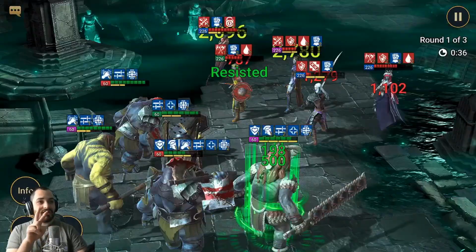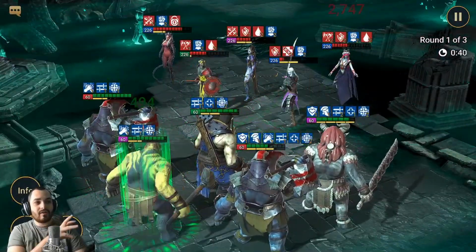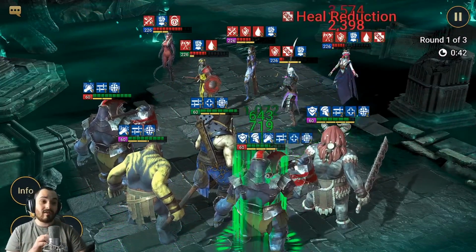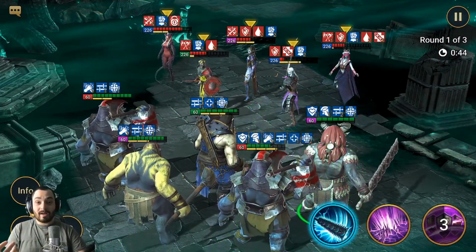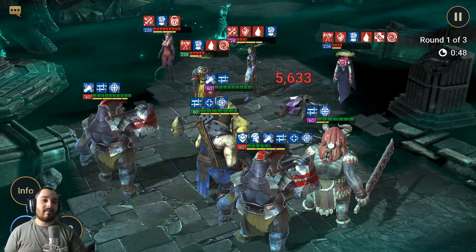So now we have leech on 3 champs, and it's all for 2 turns, which means if any of my guys go and hit them, which they do with the counter attack the Skull Crusher provides, they're going to be healing up for a portion of the damage, right? Let's click it on auto again. I'm just going to let this run. I'm going to talk to you about him.